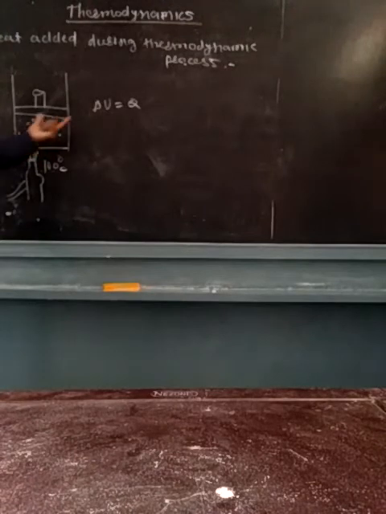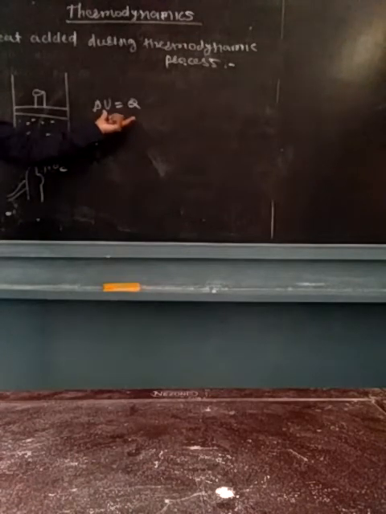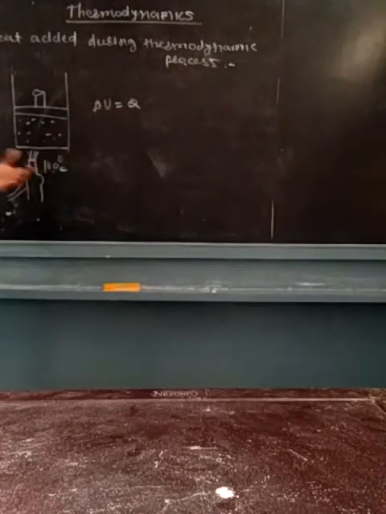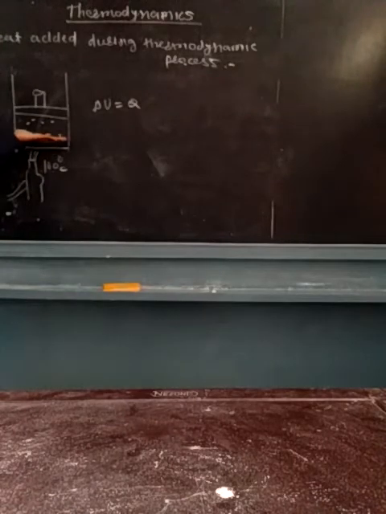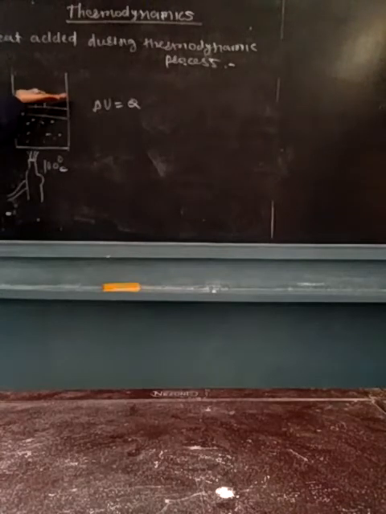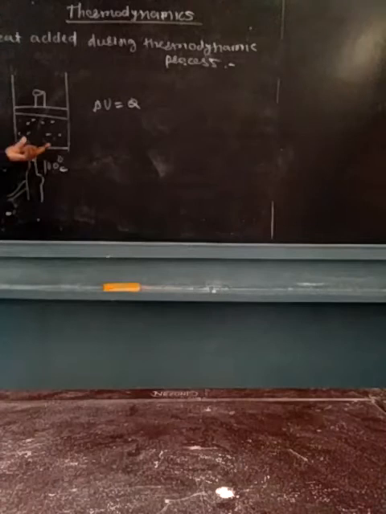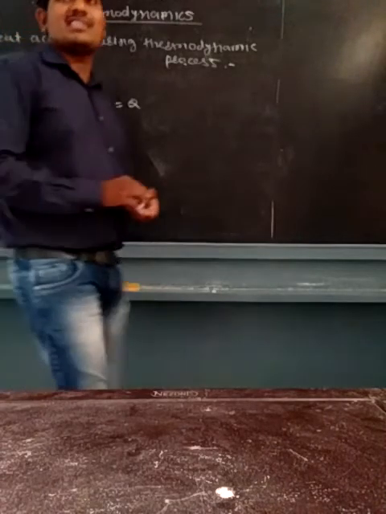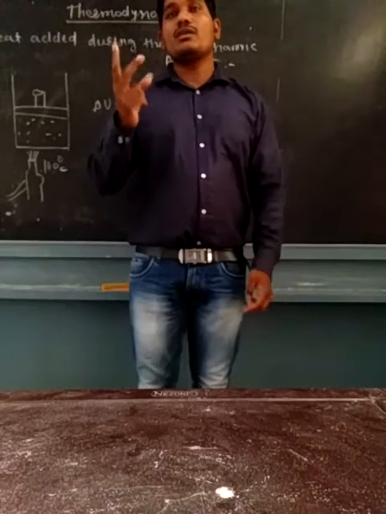Then what will happen? This Q, this increase in internal energy, will cause the molecules to apply force over the surface of the piston. That's why the piston will move in the upward direction. So this is the second stage. As far as the heat added during the thermodynamic process is concerned, this happens in two stages.